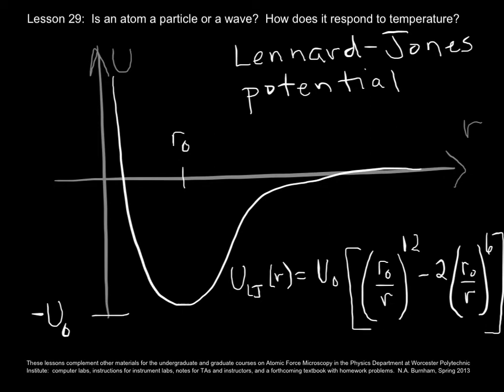Now that we've established that atoms of most elements behave as particles at room temperature, let's go back to the Lennard-Jones potential that I introduced in Lesson 25. Lennard-Jones potential is a good approximation for the interaction between two atoms. It's got a repulsive part, an attractive part, an equilibrium at position r0, and the depth of the well is u0 in the minus direction. So if we think about an atom, and I told you that you can think these potential diagrams are really useful, because you can think of balls rolling in valleys. I think we did that in Lesson 19 or 20 or so. So let's put our atom at equilibrium. And this potential is due to the presence of a nearby atom.